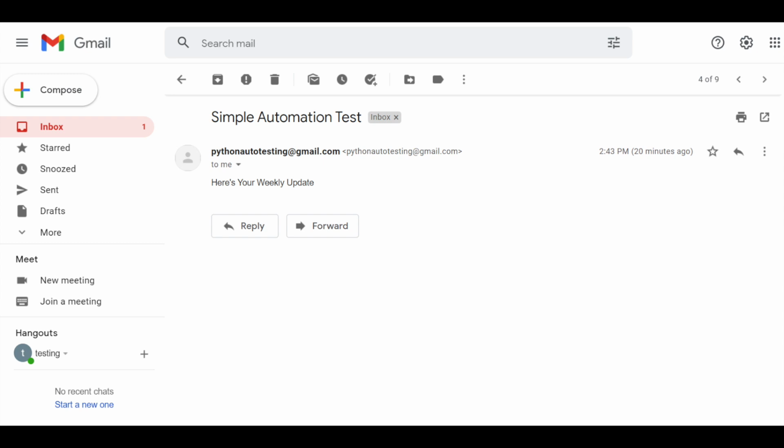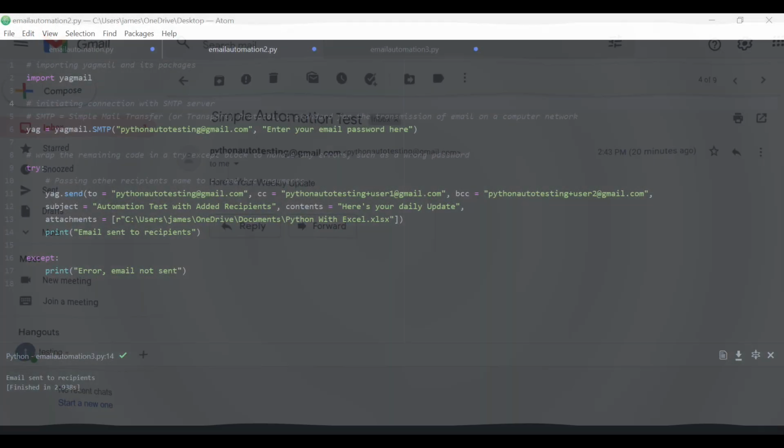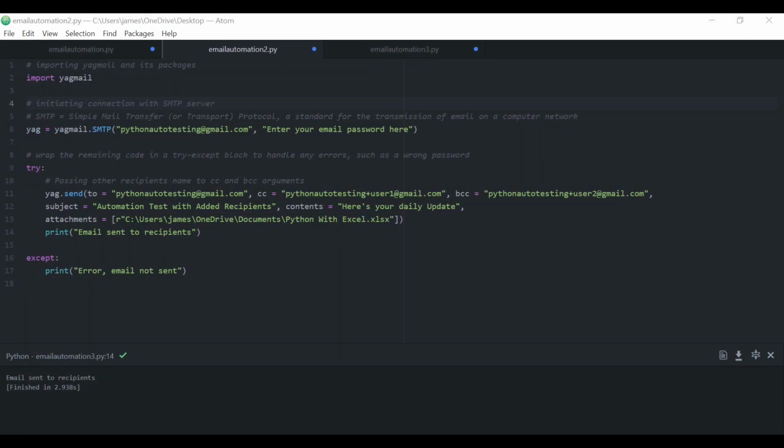So now we're going to look at how we can actually make this a bit more, I'm not going to say complex, but a bit more functional and usable, and include more people within this distribution, which would be key if we were using this as a sort of email bot. So the key differences here, we've essentially got the same start. We import it, we've got our own email, and we would enter our own email password. I've added in a CC and a BCC, so we can actually use these keywords for carbon copy and blind carbon copy. We want to include other people in the distribution.